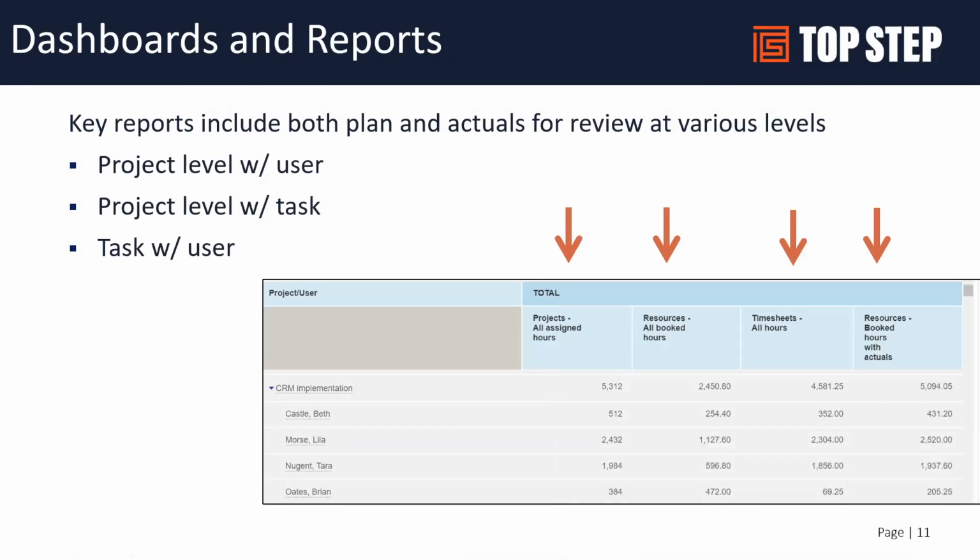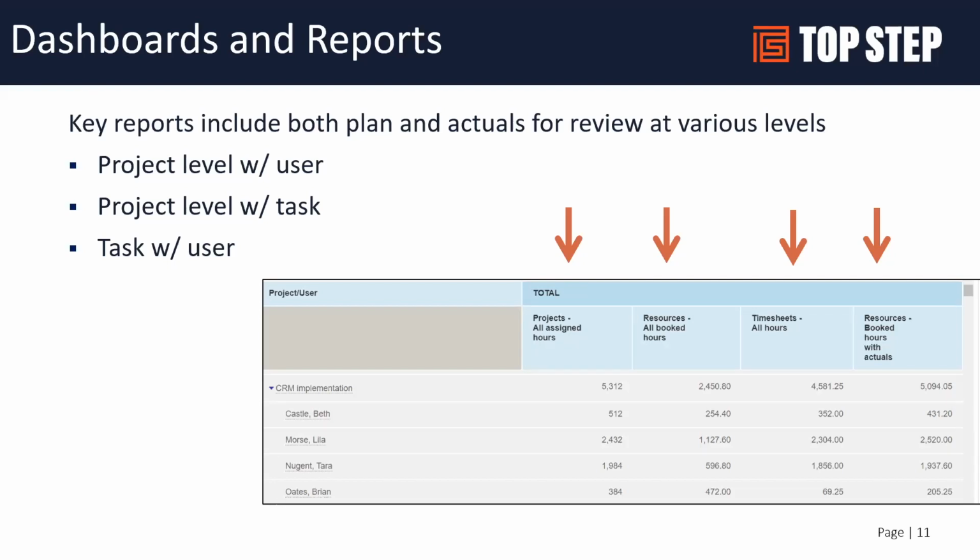So some of the key reports that we've seen very useful: you can look at projects in lots of different ways. In this example, we're looking at a project and each user. We can see their assigned hours or planned hours. We can see the booked hours. We can see the time entered, all pre-approved. And then the other value in this report that's interesting is your bookings with actuals. So bookings with actuals is a standard summary value you can get in OpenAir reporting.